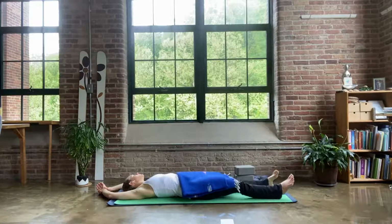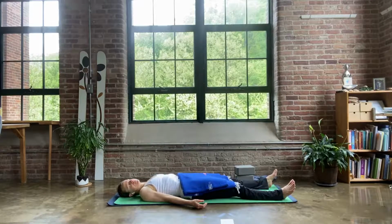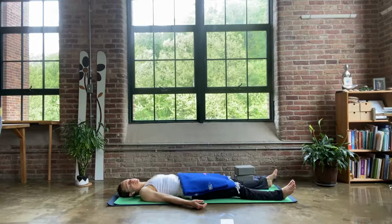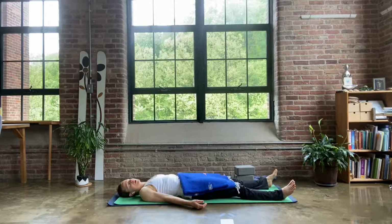To uncross the feet, heels wide. Shake out the feet and the knees and the tail. And the hands come down. That we can rest on the floor. Keep letting go. Not holding, not gripping. Setting down.